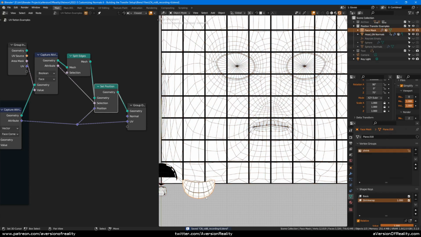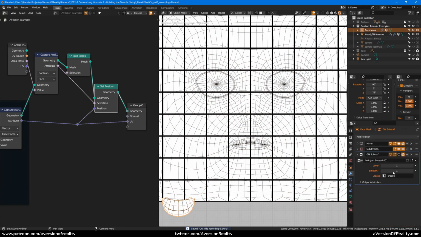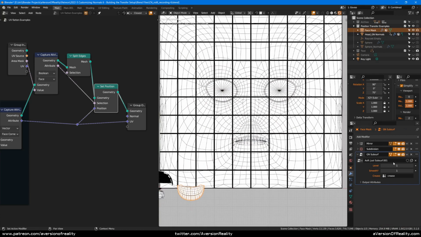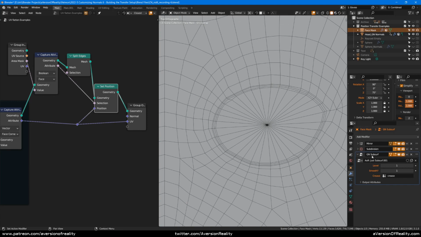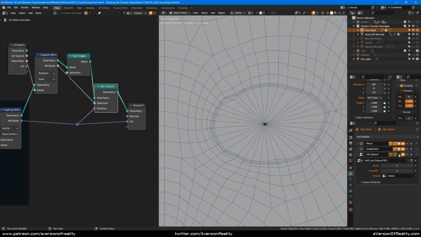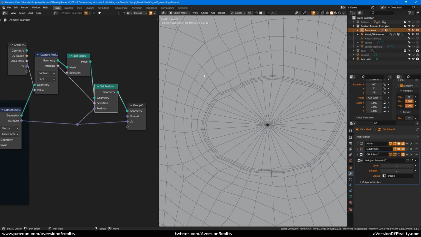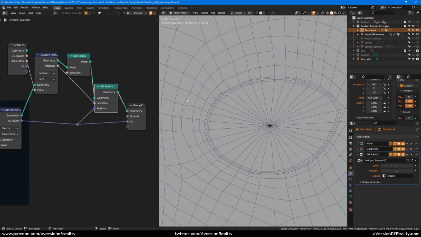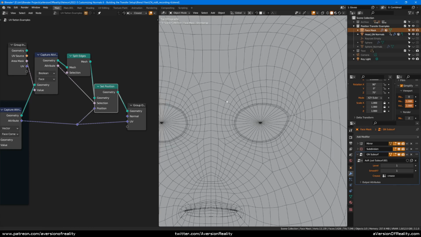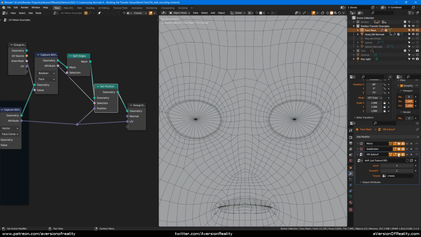So let's improve it. The easiest lowest hanging fruit is just to get our subsurf going here again. That smooths everything out across the whole mesh, and especially around the eyes, it's making a significant difference. But some things get better and some things get worse. Like, these loops are about right, but when I subsurf, now they're worse. But then these are a bit better. So it's definitely changing things.